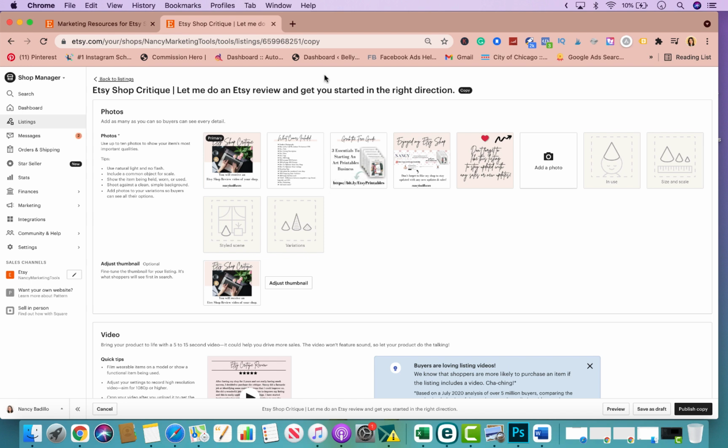And what I recommend is making sure that anytime you duplicate a listing, the tags are different on the new listing. You don't want to duplicate it and keep the same tags. The objective of duplicating is so you could reach more people by using different tags. So instead of using the same tags, you will use different tags, and therefore this will definitely help you increase your traffic, get more visibility, and then test out different tags and see which ones are working, which ones are not working. If you get better performance with the new tags, you could always delete the old listing.